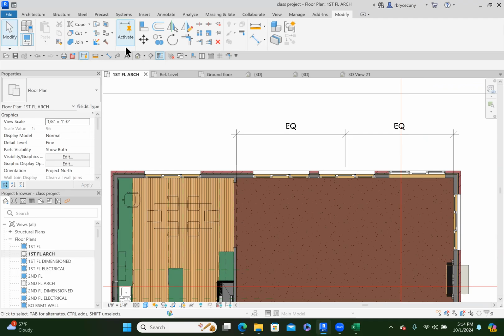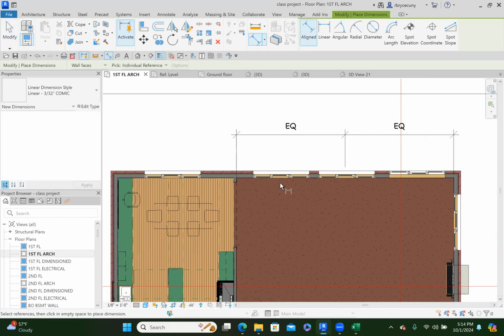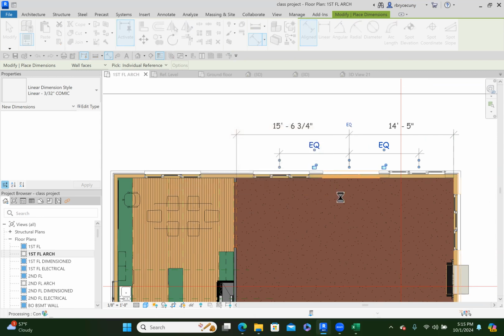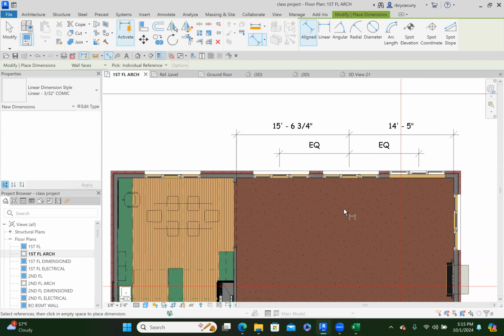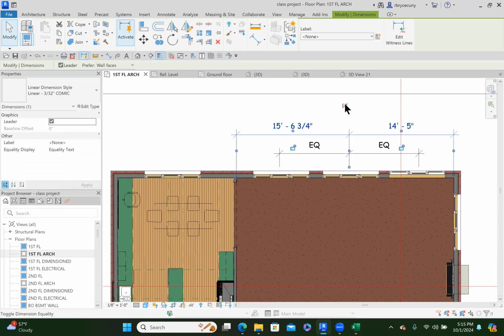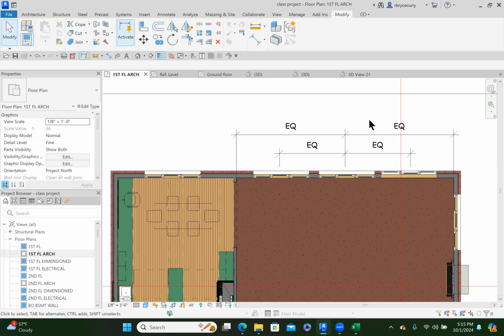Okay. And then we're going to go from the midpoint of here, there it is, to the midpoint of here, to the midpoint of here. And we want those to be equal. Let's see what happened there. Yep. So now those 3 are, but we lost this one. All right, that didn't work, so we'll make that equal because that's the one we want to be equal. Now equal. Okay, that worked.